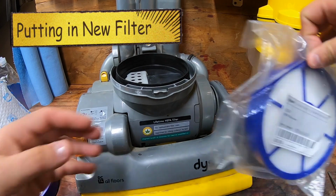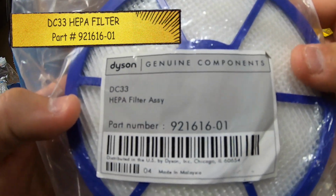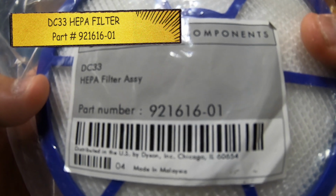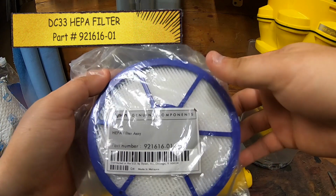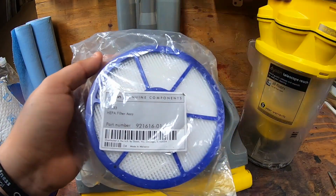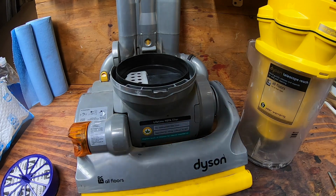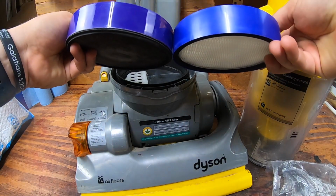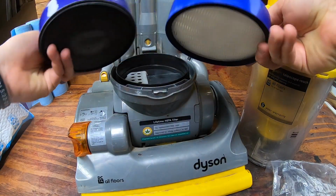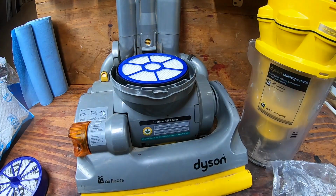The new one did come in. It is that DC33 HEPA filter. There is the part number 921616-01. You do want to make sure it is actually a Dyson part. One thing about this is it will be just a smidgen bigger than the other one. When you put it down in, it is just ever so slightly bigger, but it will work, and you're going to put it down just like that.